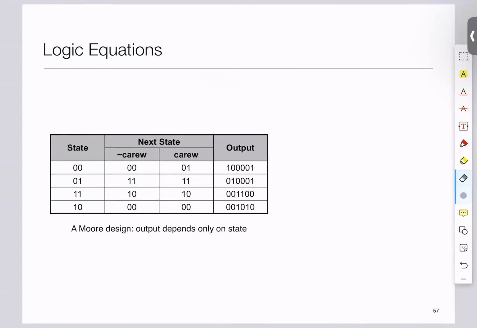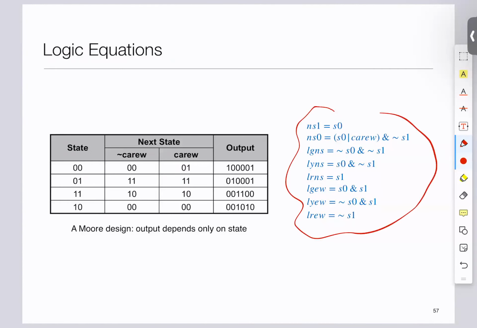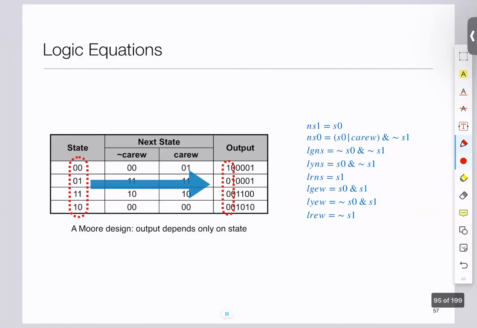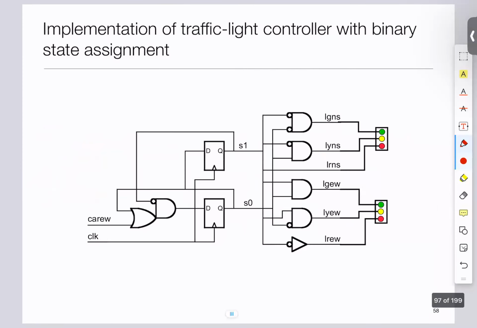What about the output? It's more design, so it depends. Output in this case is independent of Kari's twist. So I can write down the equations, and just looking at it, you can write them down. So we end up with this as my implementation of the state machine. At this point, all we are doing is designing some combinational logic, and this is how the gate design looks.